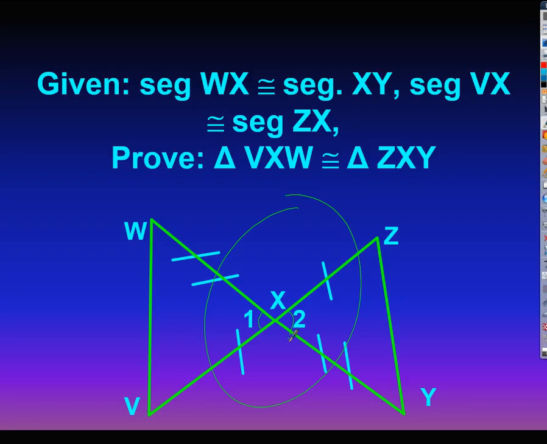What's the pattern going to be? SAS. Side, angle, side, congruent to side, angle, side. You see what I mean when I say this is side, angle, side? It means if you walk around the outside, that's the order in which you hit the congruences, right? 2 sides and the included angle, right? Questions? Okay.